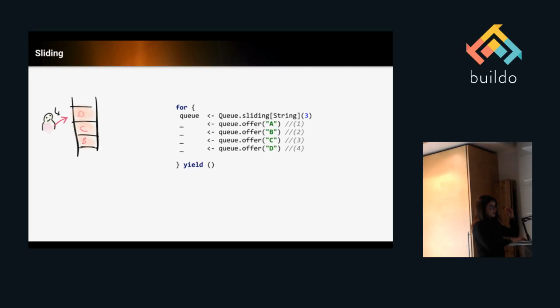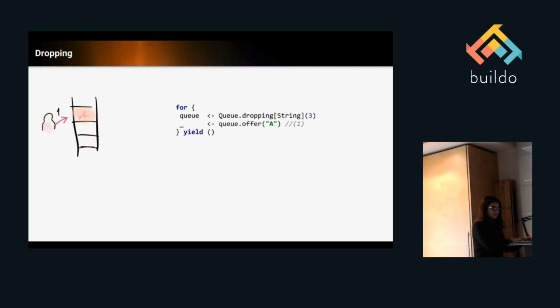This is the sliding strategy. And for the dropping strategy with, for example, 3 elements, if you want to add another element and you exceed the capacity, the queue is full, so the new value will be deleted.